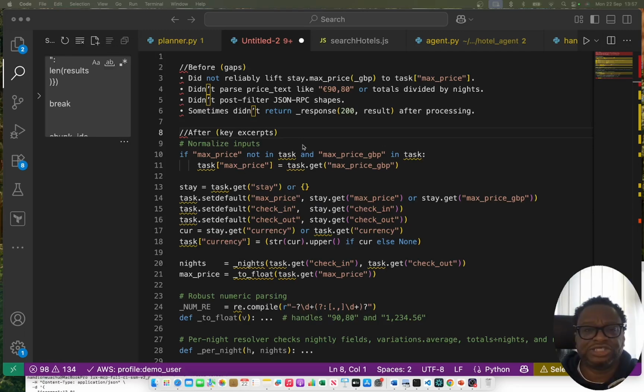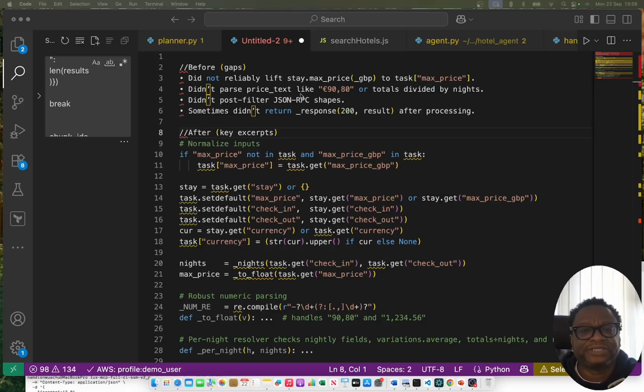These are the changes we applied to the Lambda handler in relation to budget. Before, we were not reliably lifting the maximum stay price per night to the maximum price. So that was not working properly.